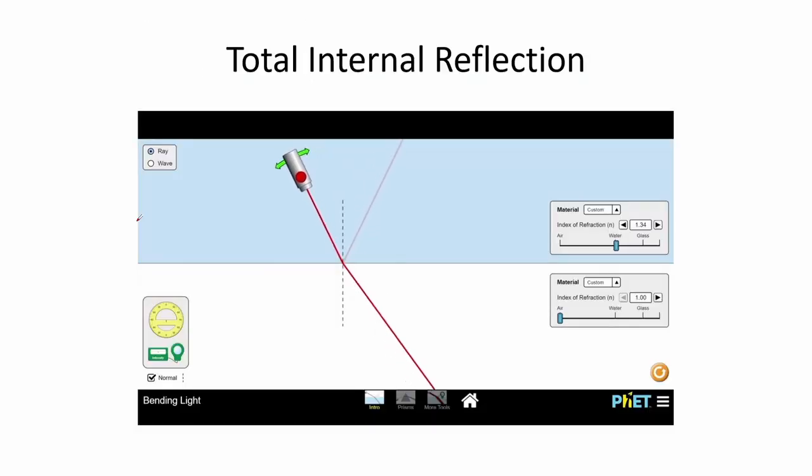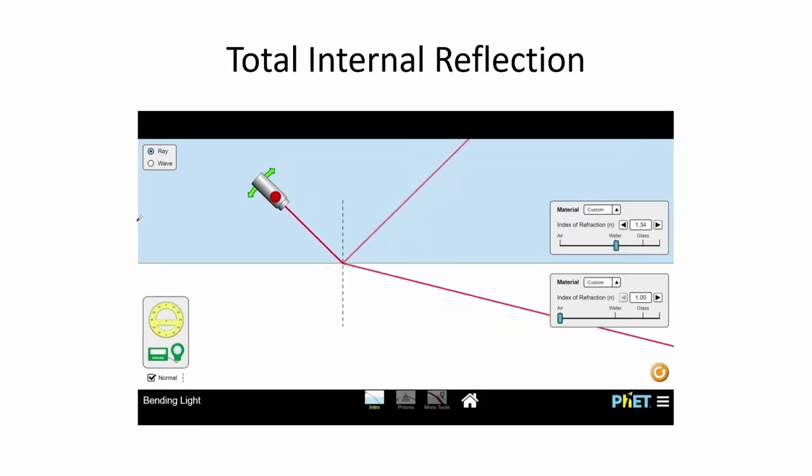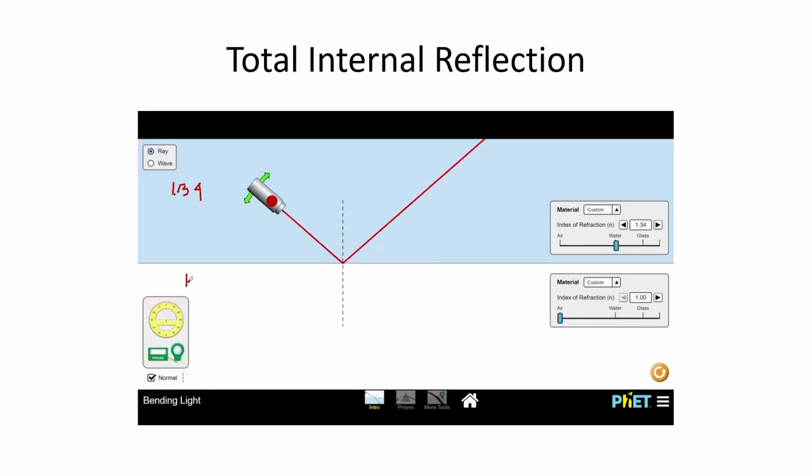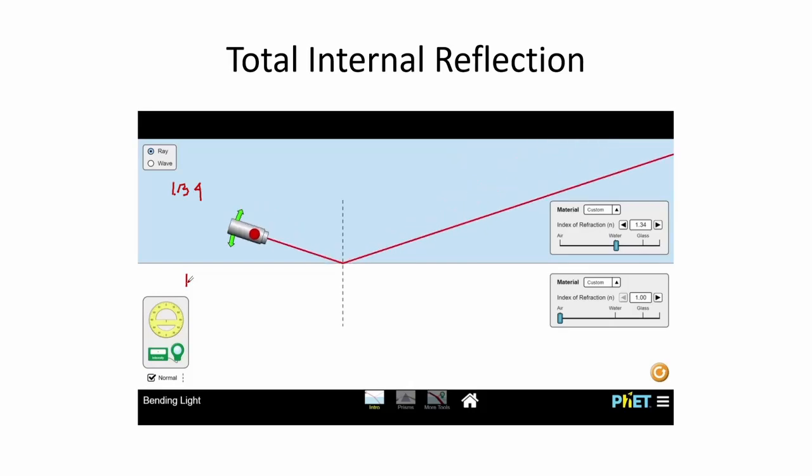Here we have a simulation of a total internal reflection. We have a material having different index of refraction. The first material where the laser is positioned is water with an index of refraction of 1.34. The second material is an air-like substance with an index of refraction of 1. As you can see, the light behaves normally in the sense that when it hits the interface the light is bent as it goes to the second material. However, there is a limit to this when the light could not penetrate the second material and only produces a total internal reflection.